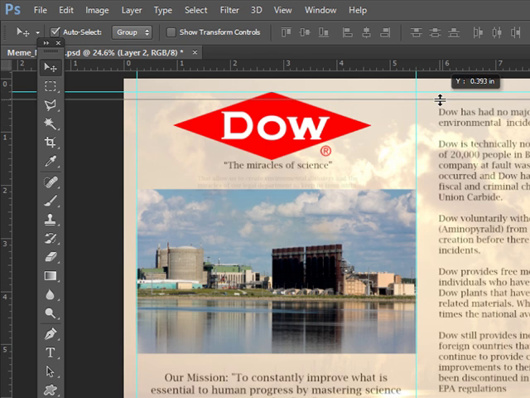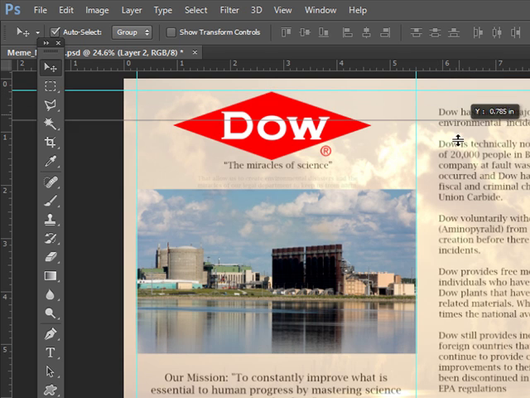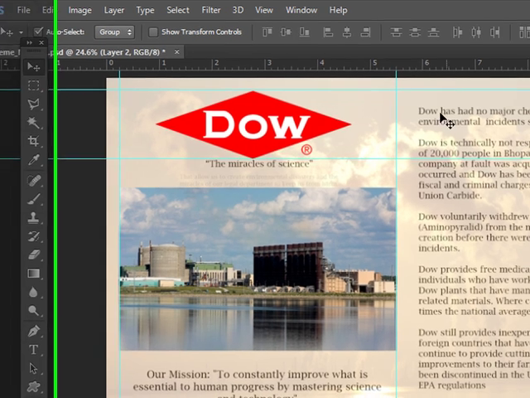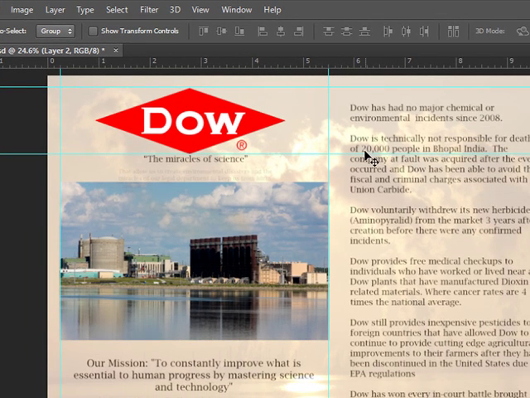So I can take this one and move it, and I can grab more and more guides. Let's say I wanted to align something to the top and to the bottom, maybe I want to see what it would look like with another image here that takes up the same height. So you can just keep clicking and dragging and getting out more and more guides.